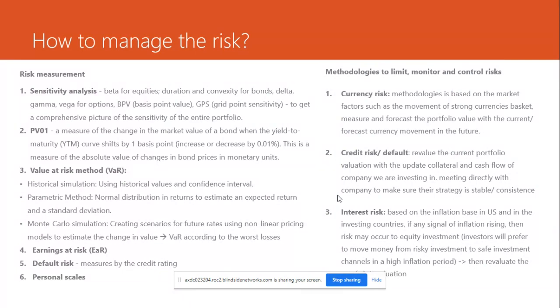And for the last one, if this is regarding the interest rate risk, it will be based on the inflation base in the US and in the investing countries. If any signal of inflation rising appears, then the risk may occur to equity investment, because when inflation is rising, the investor will prefer to move money from risky investment to safe investment channels in a high inflation period. So then the portfolio manager needs to reevaluate the portfolio valuation again.